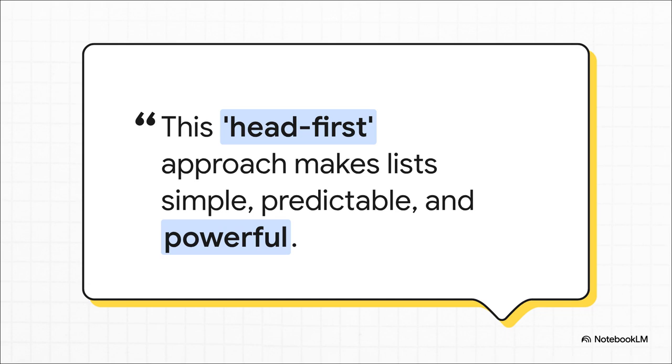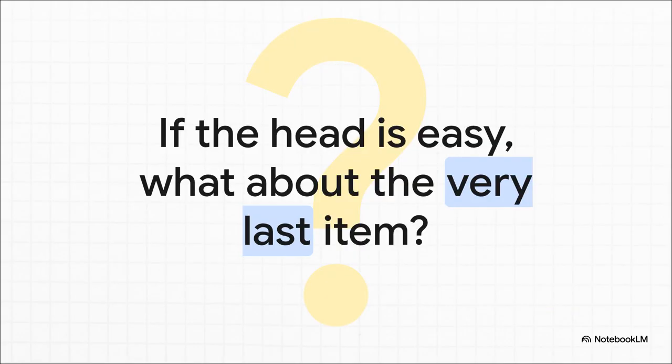And that's really the secret sauce, isn't it? This head-first approach. Elixir lists aren't trying to be a jack of all trades. By focusing on this one simple pattern, they become incredibly predictable, they're reliable, and honestly, they are way more powerful than you'd expect. Which leaves us with one final nagging question to think about. We know that working with the head of the list, the front of the chain, is super fast and easy. But what about the other end? If a list is just a chain where each link only points forward, what do you think it really takes to find the very last item? Something to chew on.